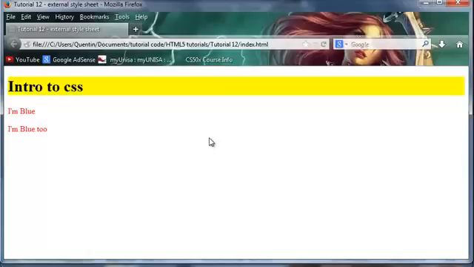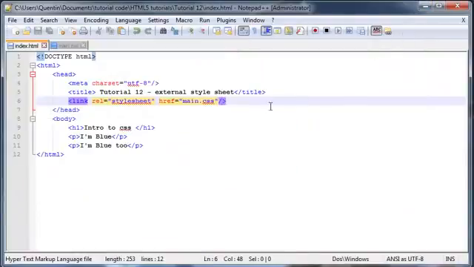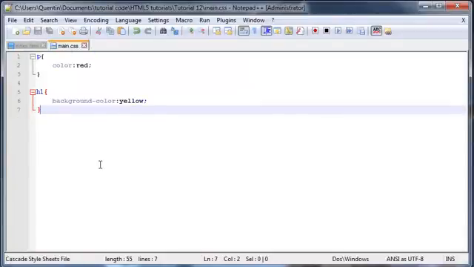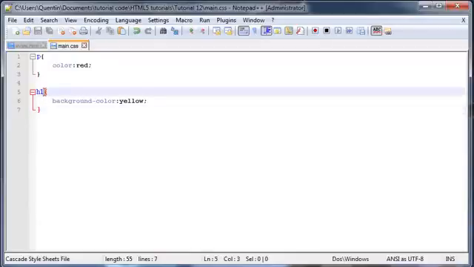Just remember guys, whenever you want to use an external style sheet, don't forget to link to it in the head of your web page, and then also just make sure that you keep to the proper CSS rules, which we are going to learn about in the future. But just to stress this again, whenever you're trying to change some CSS, you're going to use a selector to tell HTML what element you want to change.